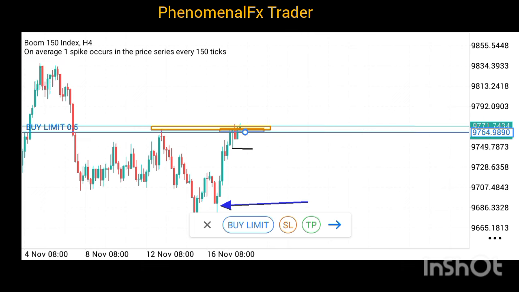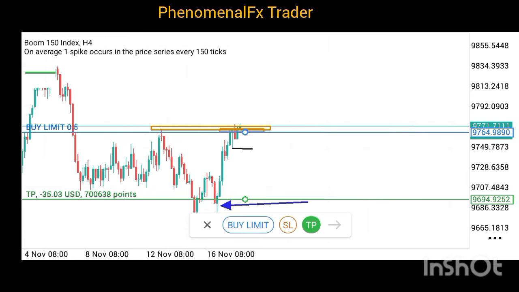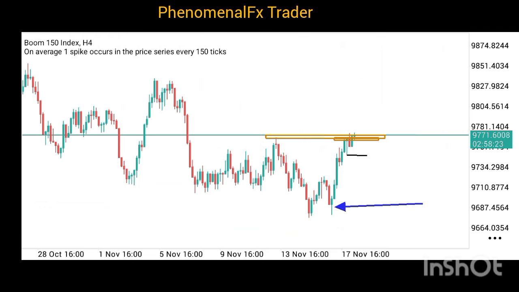All right, if you take an entry from there, you hold your trade down to this level. This is about $30 profit, at least $30 profit, and you're done. All right, so just take note of this. But in a situation where the market finally closes above this zone, then pulls back, then you should be looking for buy opportunities on this pair. Okay, so that's it for this particular pair.